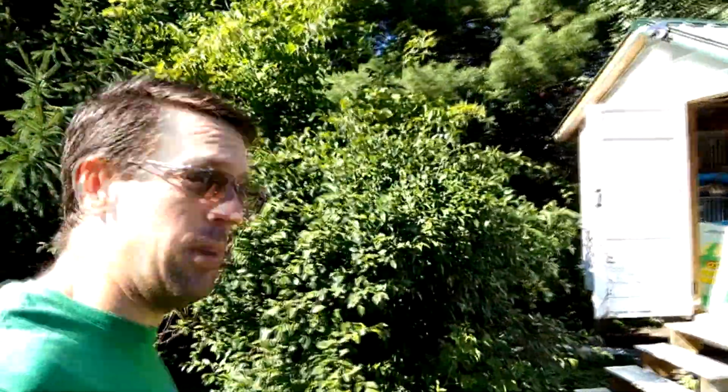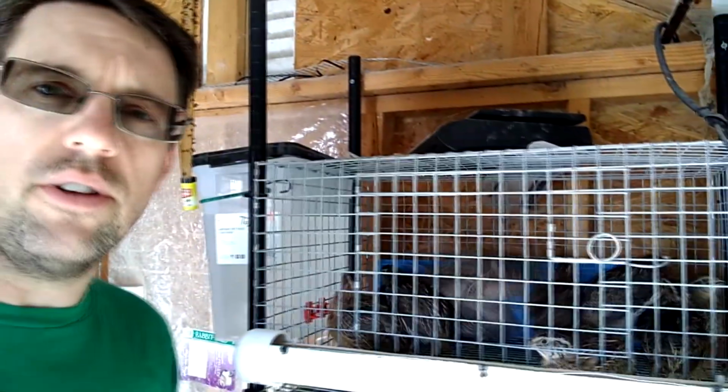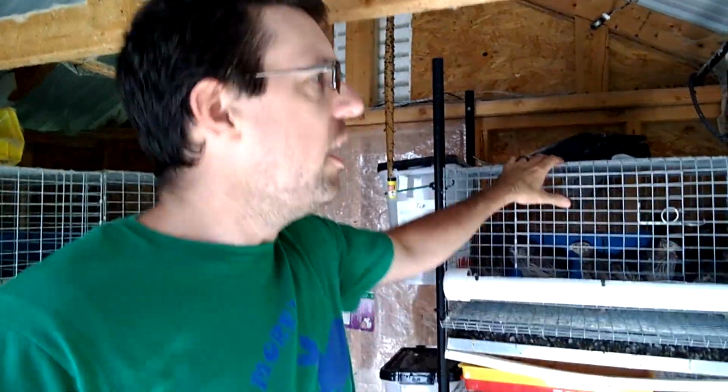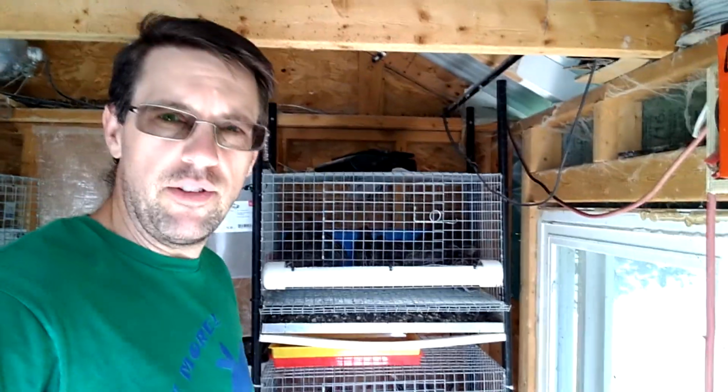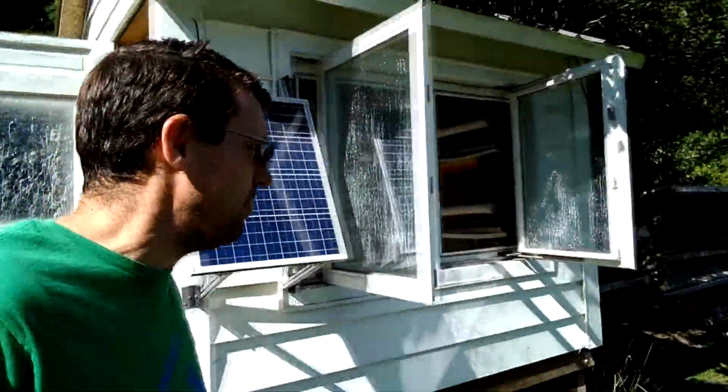Another thing, let me show you real quick here in the bunny barn, is we decided to add another animal to the homestead, and we were able to utilize some facilities, materials, and infrastructure that we already had, and we added some quail. So these are jumbo Coturnix quail. We were able to use some of the rabbit cage wiring, a corner here in the bunny barn, and we're going to have 3 cages stacked up here. Hopefully have some eggs here in another week or so and be able to produce some meat out of those. In an upcoming video, I'll share with you guys exactly what we did for the cages and how we came about and decided to do some quail.